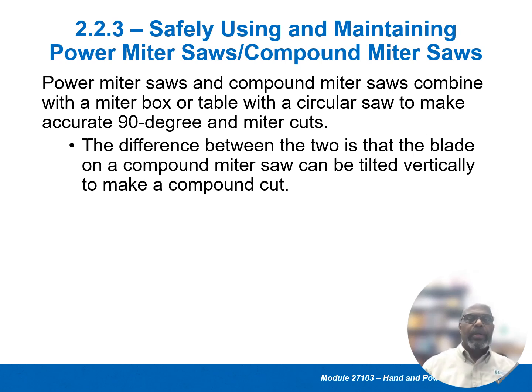Power miter saws and compound miter saws combine a miter box and table saw. In other words, a power miter saw, especially a compound miter saw, is like having a miter box and a table saw together because it speeds up the process of cutting. As a matter of fact, you get to the point where you probably use your miter saw, especially if you've got a large blade, like a 12-inch blade on a compound miter saw. You might end up ripping boards with that if they're not very long, and you can do it very quickly.